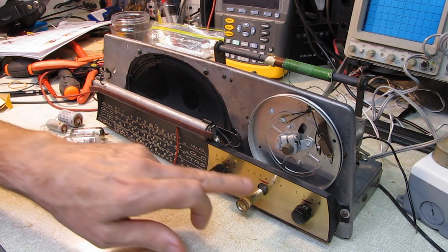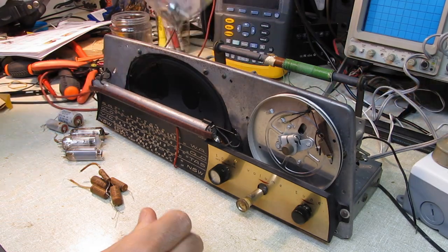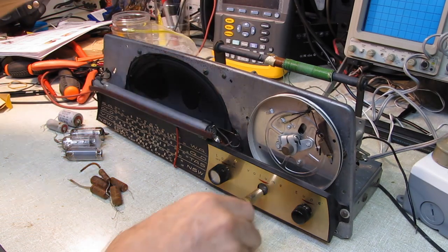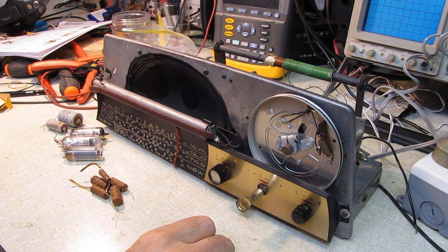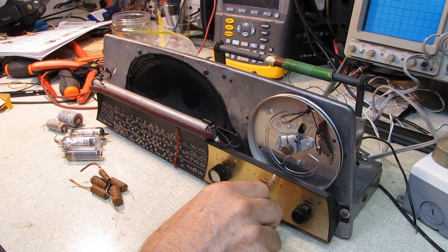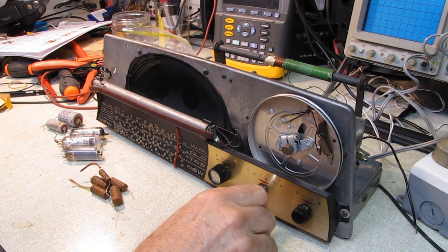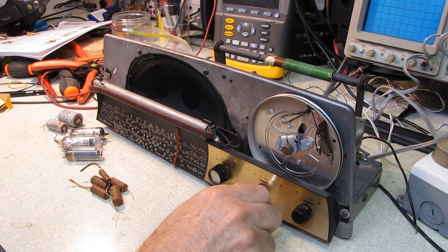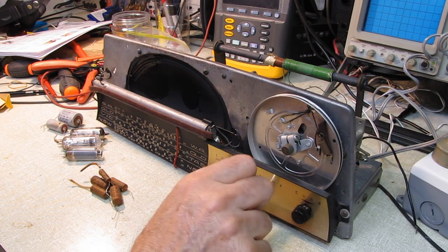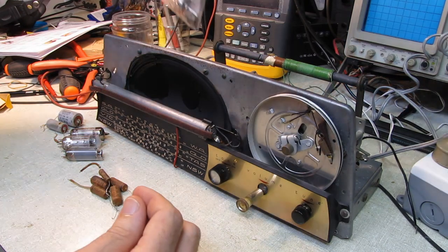Several shots of control cleaner to quiet down this volume control. Now he did send along another potentiometer, but I finally gave it a couple of shots of DeoxIT. I'd used regular volume control cleaner, I've got some generic stuff, and it would quiet it down, but it would come back a few minutes later. But I've hit it with the DeoxIT, and it's absolutely fine. So I'll probably leave that control in there. And should it die in the future, I've got 500K pots, the one he sent me, and I've got a box full of pots.